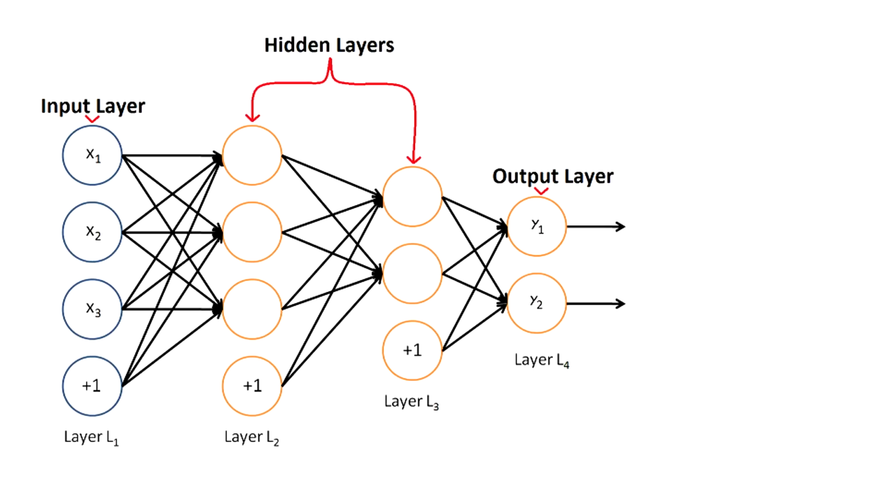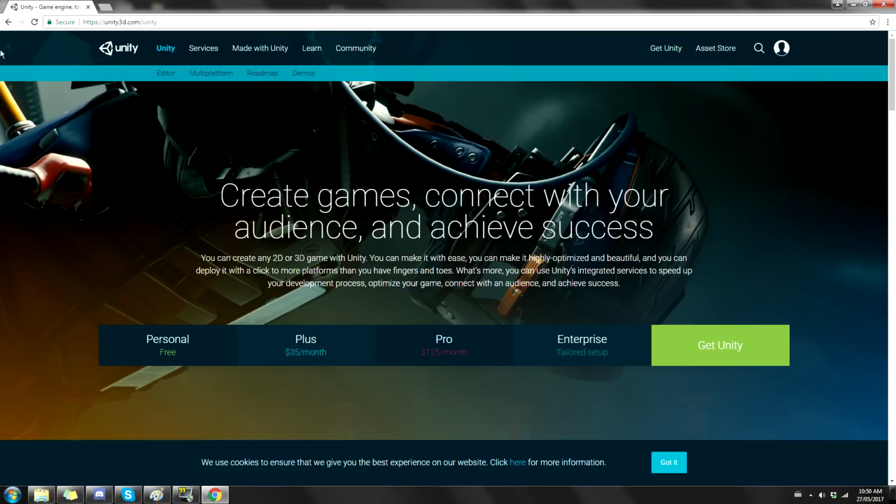First things first, I'm going to have to ask you guys to go to Unity. I'll have a link to this in the description, and just download the free version of this, personal free, okay? And we're going to be programming this in C#, but I'm asking you guys to download Unity because I want to make a pretty cool little project with this. So eventually, after we're done programming our neural network, we're going to use that to do something pretty cool in Unity. Okay, it's free, so I think it's just worth downloading this. And I think if you install this, it comes with Visual Studio, so that's perfect.